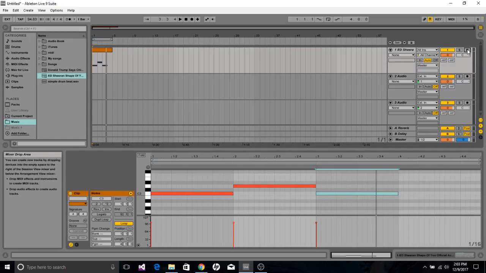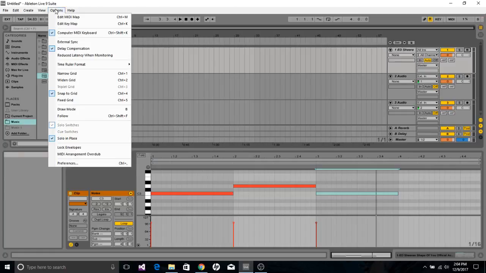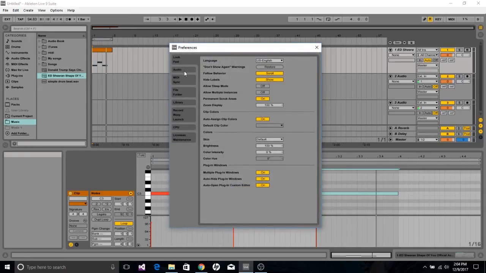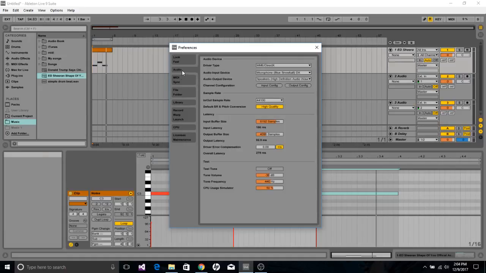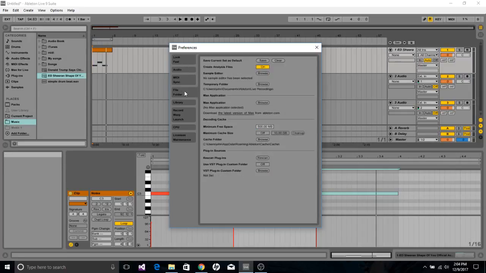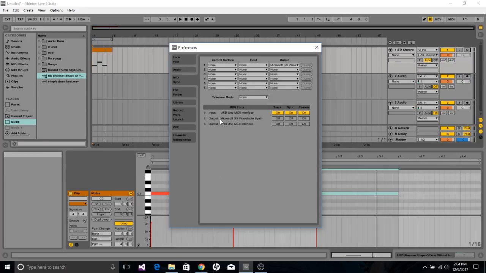So you can hear that I have a keyboard right now. And if you look in this upper right hand corner, you can see that this light comes on whenever I hit a key or take my finger off a key. So I think in preferences, I can see that I have a MIDI sync somewhere in here. I think it's audio. Right here, USB Uno MIDI interface is on.